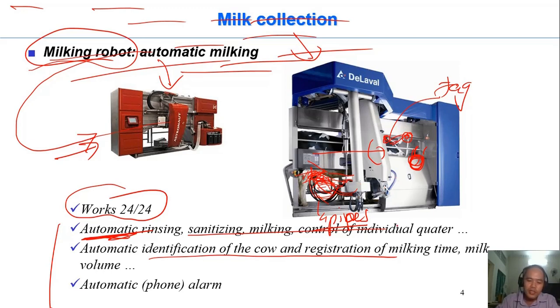But this machine has another big advantage: it can register or save the data on the milking time, on the milk volume. How many times this cow is milked a day, for example, or what the volume of milk is. So the software will record everything and will detect if there is something strange. For example, every day this cow gives 40 liters of milk, but yesterday it was 38 and today it's only 36. Then the software can give you a signal that something may be wrong with this cow. Maybe she is ill, maybe she has mastitis, that the yield is going down so fast, something like that.